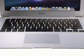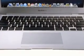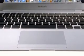Now let's take a look at the trackpad. Not only is it larger, but we've taken some of the multi-touch innovations we developed for the iPhone and adapted them for MacBook Air. You may be familiar with trackpad gestures on MacBook and MacBook Pro, such as two-finger tapping for a secondary click and two-finger scrolling. MacBook Air now allows you to pinch, swipe, and rotate, so you can navigate your applications more efficiently.